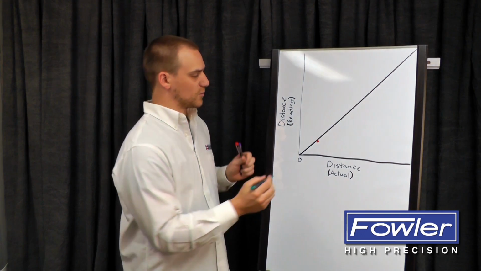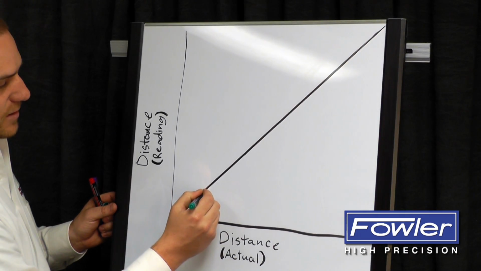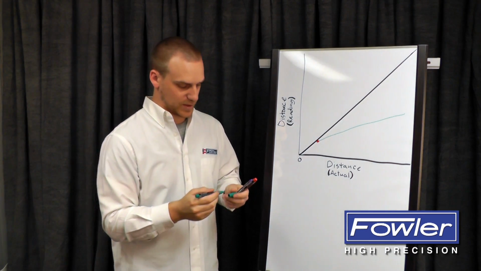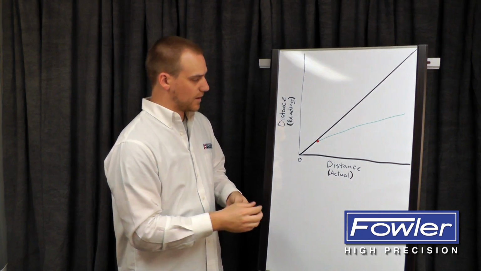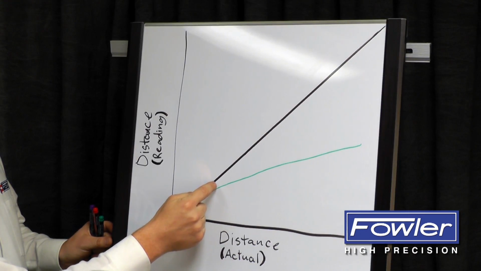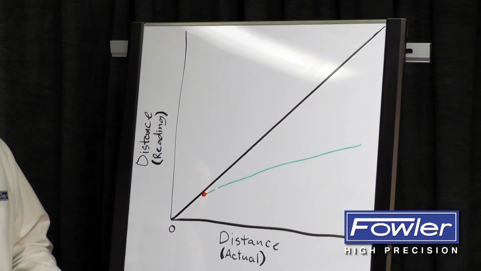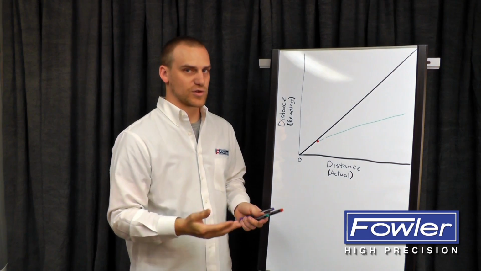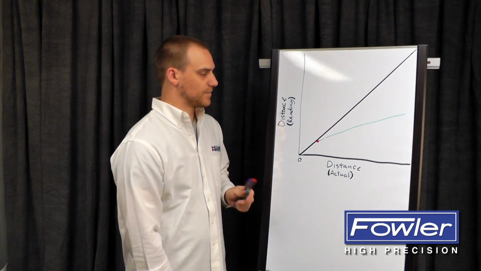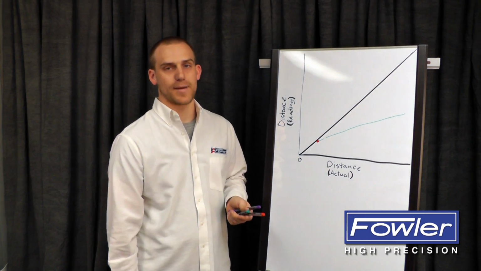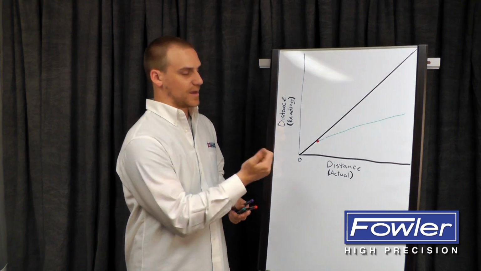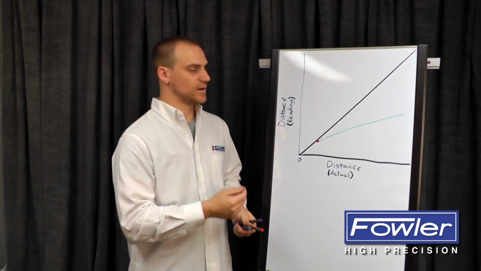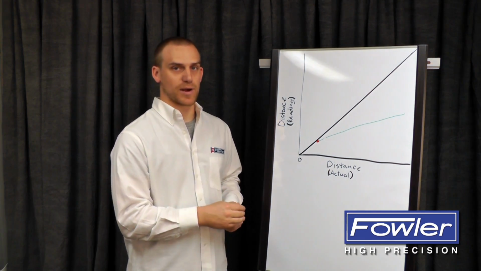What often happens in the real world is the further away you get from that reference point, the further from the ideal your reading becomes. So on a short travel gauge, such as a cylinder bore gauge, let's say it only has that much travel. It doesn't matter where along that graph you take a reading. The travel is so short that it's not a factor. Likewise, a snap gauge or a snap mic, where it's set up to take the same exact reading all the time, it's not a factor because it has a good repeatability. The linear accuracy doesn't become a problem.